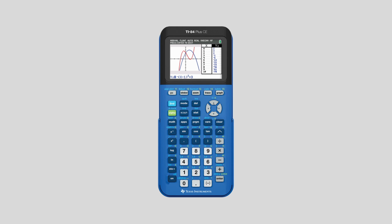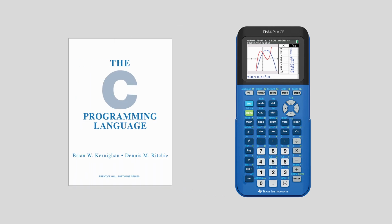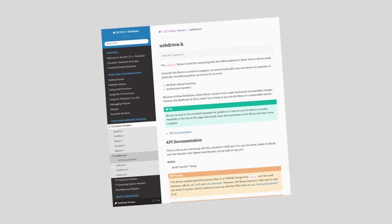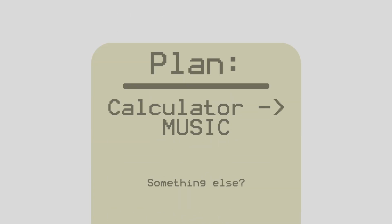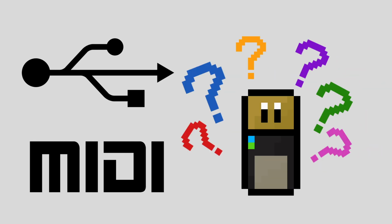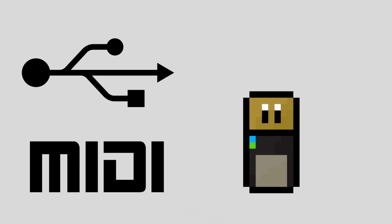I decided on the TI-84 Plus CE, since I can use the C programming language with some USB libraries that should make programming it a piece of cake. However, it was then that I realized the crucial flaw in my plan. I have absolutely no idea how USB works, let alone MIDI over USB. It shouldn't be too hard to figure out though, or at least that's what I thought.